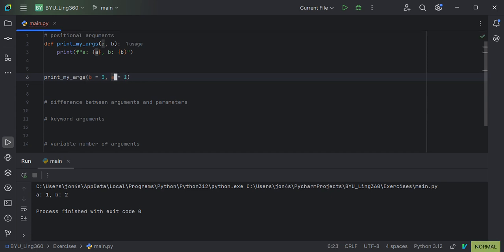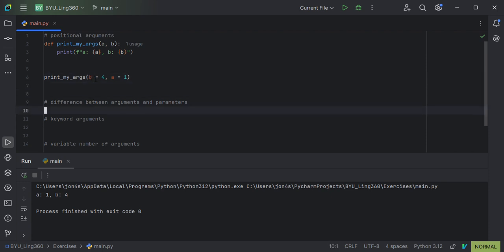So now A is set to 1, and even though A was defined to be the first, because I'm doing the equals, it will let me switch them up. So what that means is A is going to print 1 first, even though I'm giving it as the second argument, and B will be number 3 because I'm using equals. If I play that, that's what I get, 1 and 3. Just to make sure, sanity check, if I change that to a 4 and I play it, 1 and 4. Okay, so B is a 4. This brings us up to the point of keyword arguments, so I'm going to do that first.